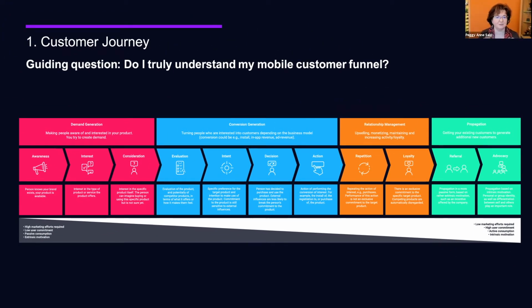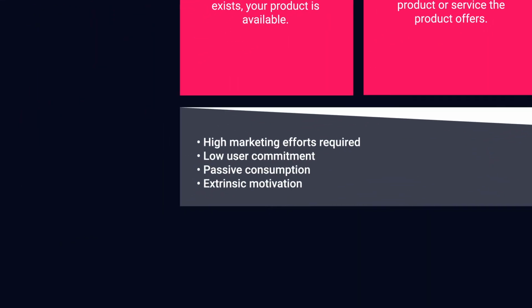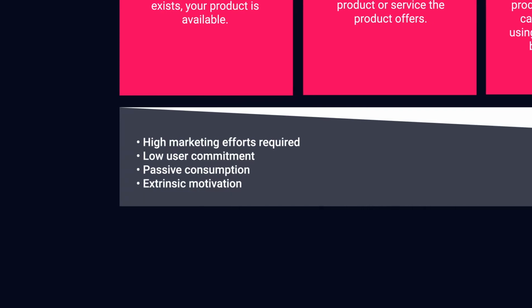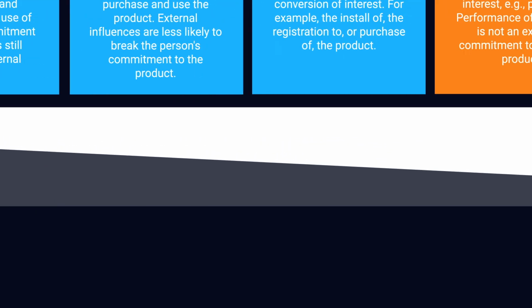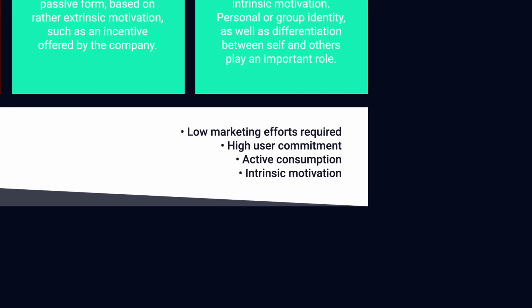And speaking of ultimate, what you have here is not just the journey, but I'd like you to explain a little bit about this very interesting white and black line, because that's telling me a lot. It's saying that when I hit a certain point, the effort to get the customer to the next stage decreases proportionally. So if I'm doing my work at the top of the funnel, or at the beginning of the journey, it reduces. I think that's a fascinating point. I'd love you to clarify that.